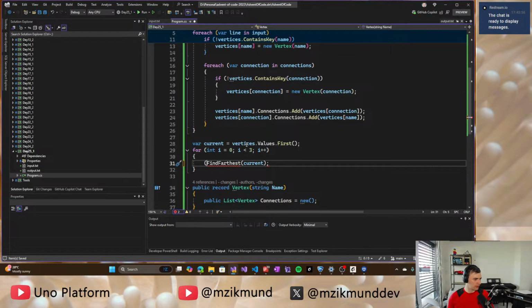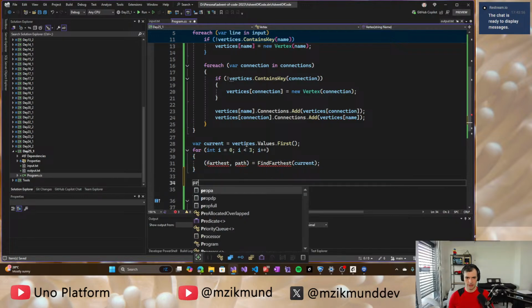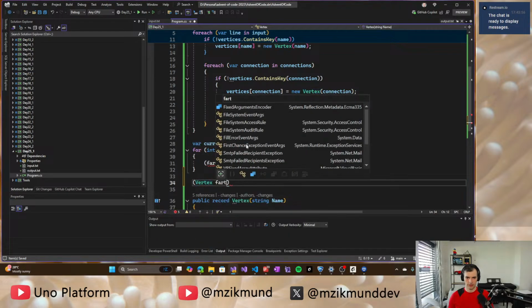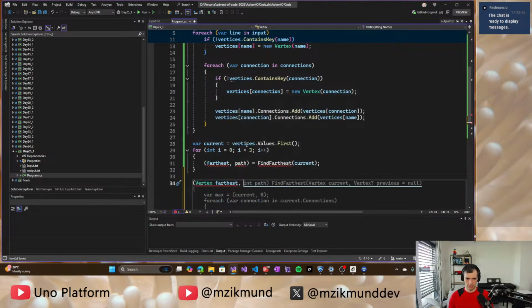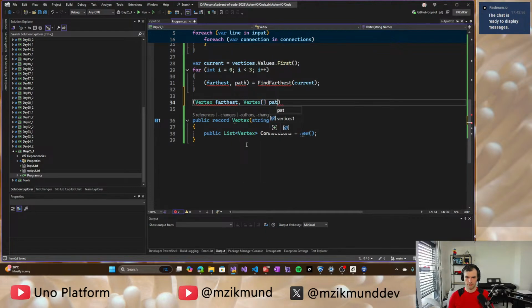So let's just think through that. We need to, so it's going to be the farthest and path, so that will be like the return, and we'll have vertex farthest, and then we have a path like this, farthest from source.